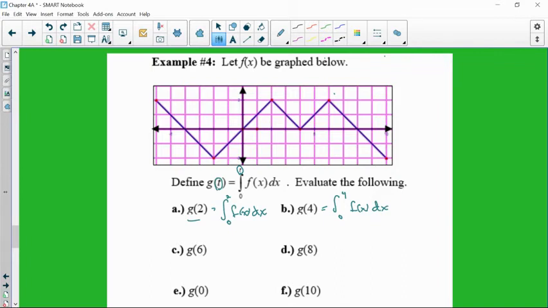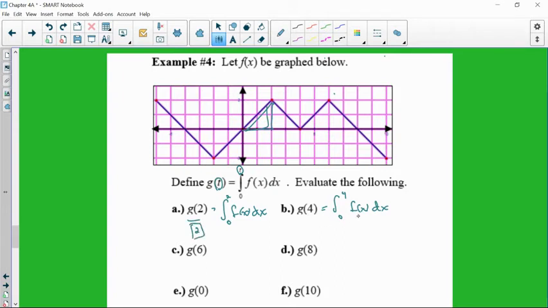So if you're repeatedly going to be starting at 0, and now how much to 2, how much to 4, how much to 6, how much to 8, then it just is shorthand. So you don't have to keep writing this integral symbol. You're saying, if I'm always having the same starting point and the same curve, I can efficiently write down what I'm looking for. So how much area is from 0 out to 2? Well, it's a 2 by 2 triangle. Half of that would be 2.